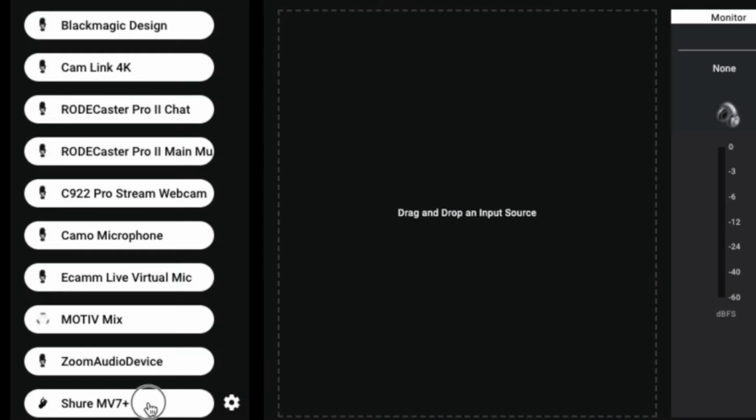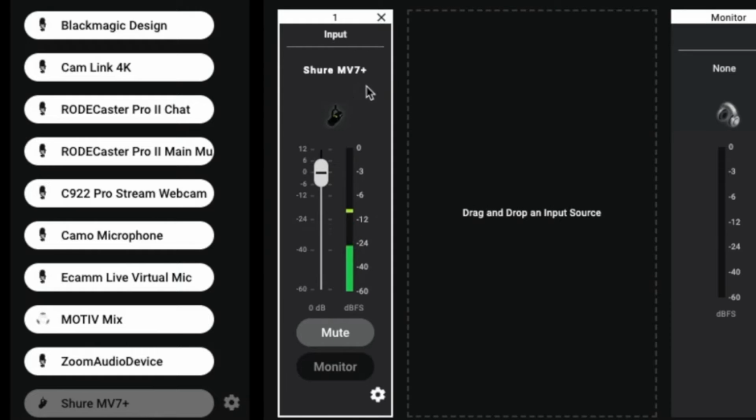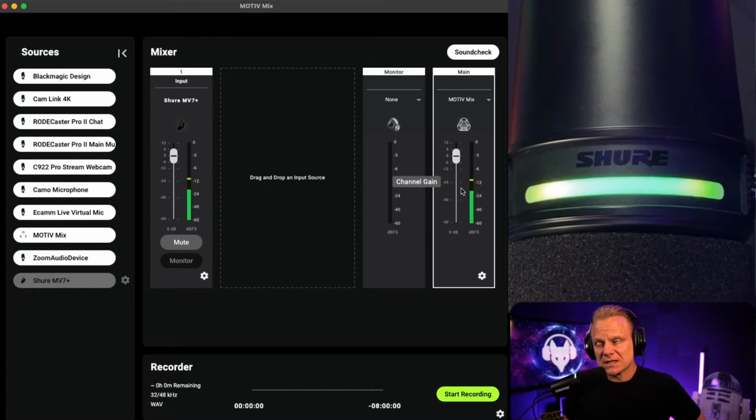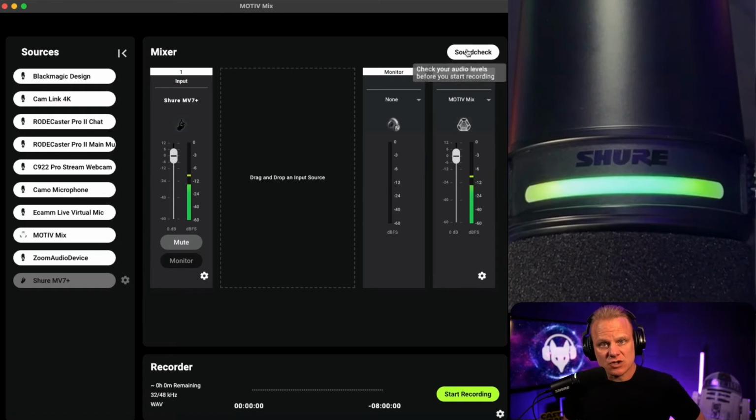But in this case, we're just going to drag and create, or just click on, and it would create this channel, which is the Shure MV7 Plus. Of course, you can mute it from here, and you'll see the main Motiv Mix over here as well. Sound check, which we've also walked through how to do, so you can check your levels. You can certainly do that there and then do your recordings.